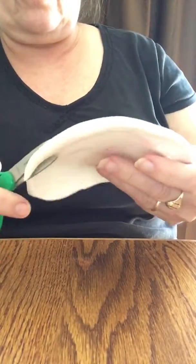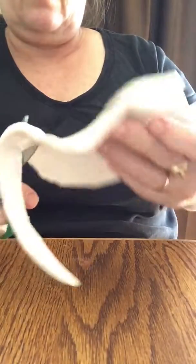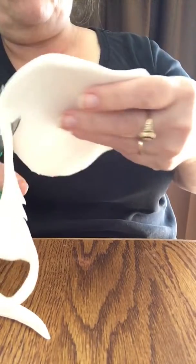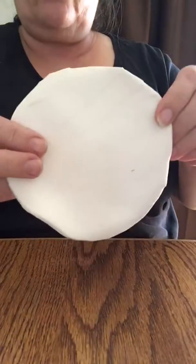And you can see the circle. And so then I'm just going to take scissors, and I'm going to cut around that circle. Now there's all kinds of fancy things you could do with this. I'm just doing the basics because, like I said, I got this activity going because I have a 3-year-old granddaughter who likes to do all kinds of art stuff. So here's our circle. Here's our doll.